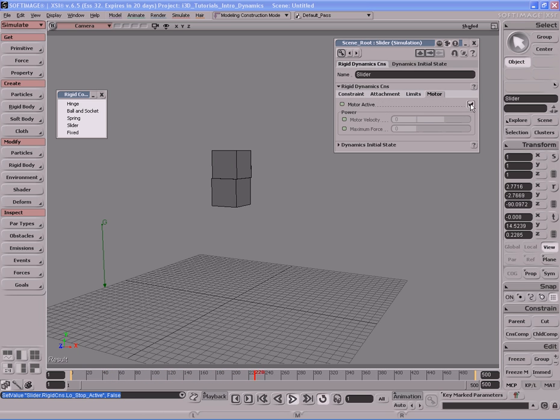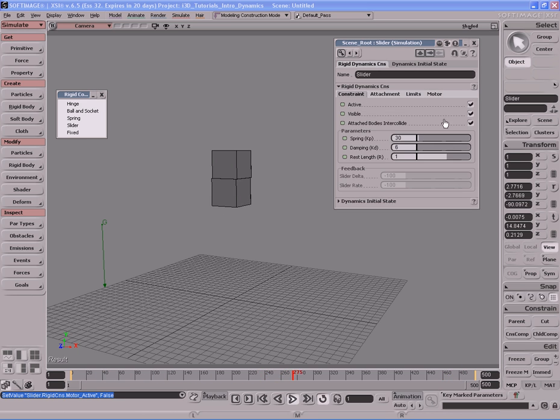Then we also have a motor, which we can activate. And we can increase the motor velocity here and decrease it. So if you wanted to animate this as a piston going up and down, say if you're doing an animation of an engine for a vehicle or something, you can animate this motor velocity so it goes up and down, up and down. Okay. You can also increase the maximum force that piston can exert, or the torque. Well, in this case, it'd be the force. Okay. So I could turn that off, and there we go.